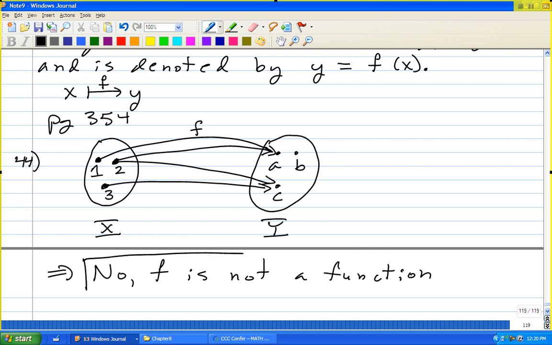The reason for that is, if I look here, if I input 2, sometimes I get A and sometimes I get C. So it means that, again, if I had this vending machine, the function machine, and I selected 2 on the vending machine, sometimes I'll get A and sometimes I get C.